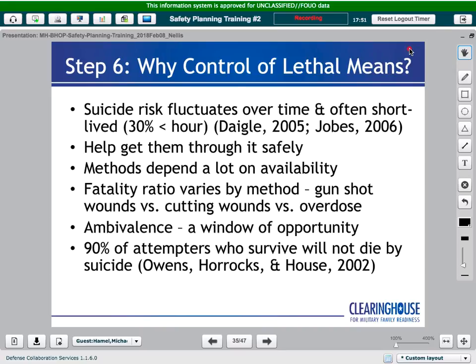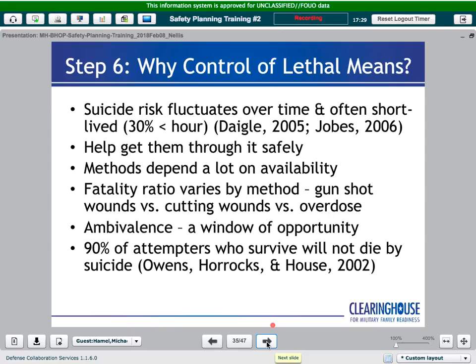Another reason why we want to control lethal means is that we know that 90% of people who actually attempt to kill themselves but survive will not ultimately die by suicide. So what do we know? We know that the people who attempt and survive are typically not using the most lethal means.